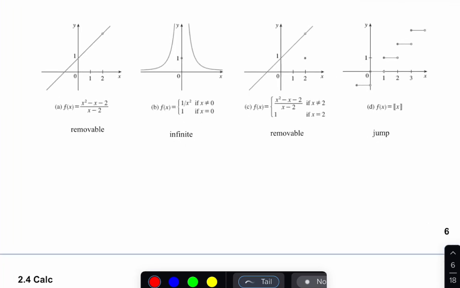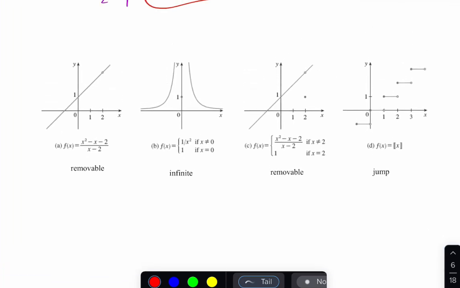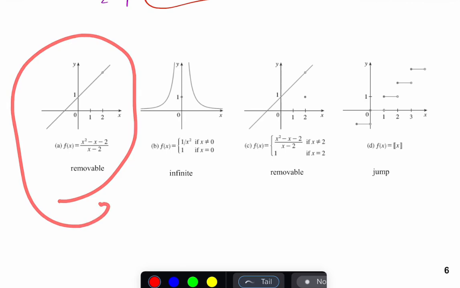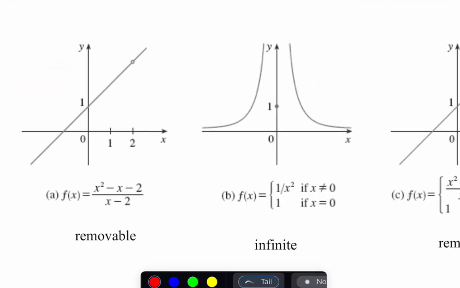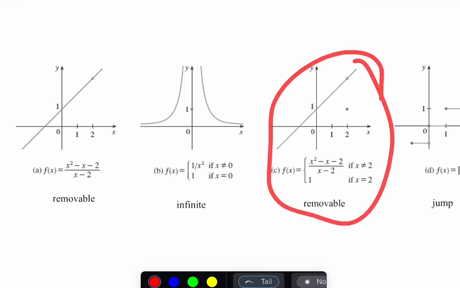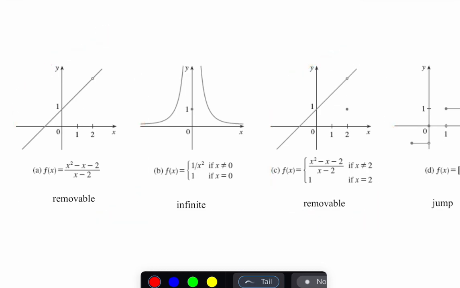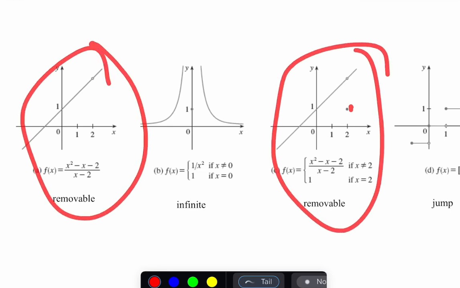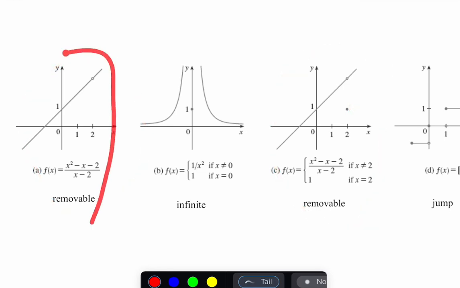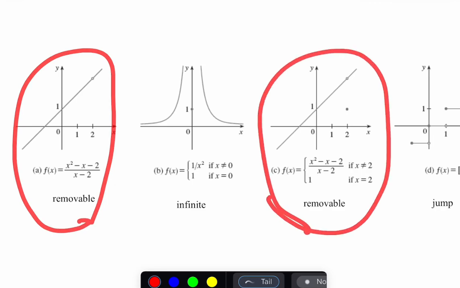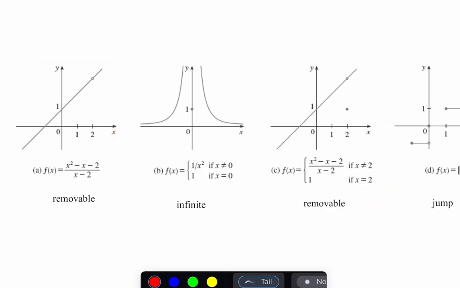So there are 3 main types we're going to talk about for discontinuities. A removable discontinuity is one where there's a hole. Either they didn't fill it, or they filled it in the wrong spot. So a removable discontinuity, they just did not fill the hole, or they filled the hole in the wrong spot. So those are the graphs from above. This one was A, this one was C. They filled the hole in the wrong spot here. Here, they never even attempted to fill the hole.